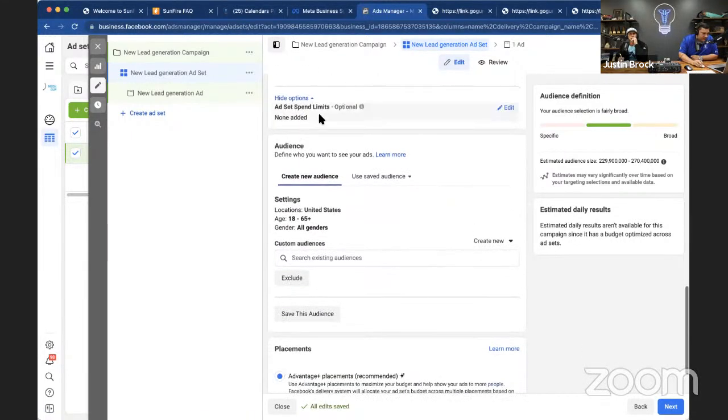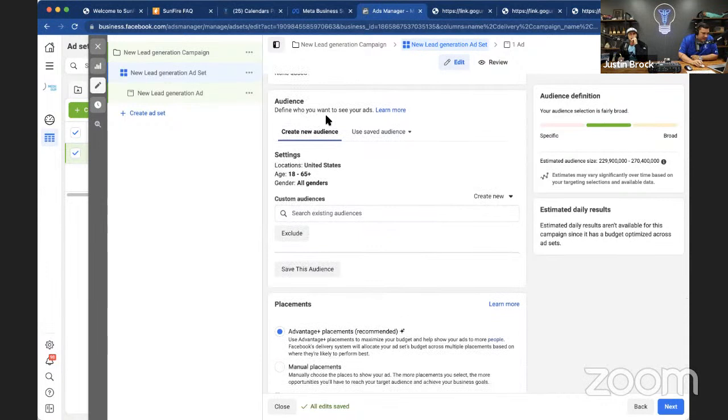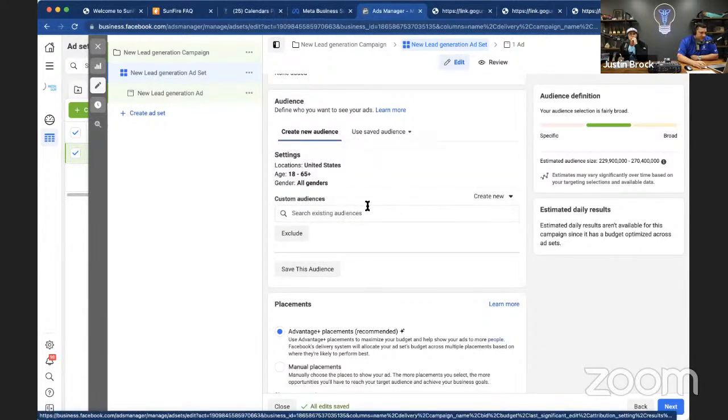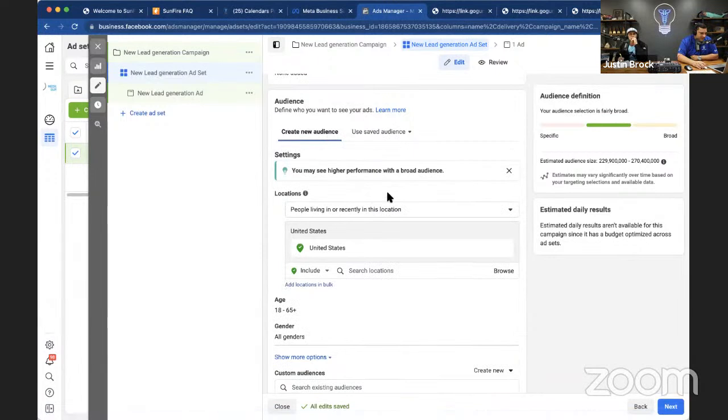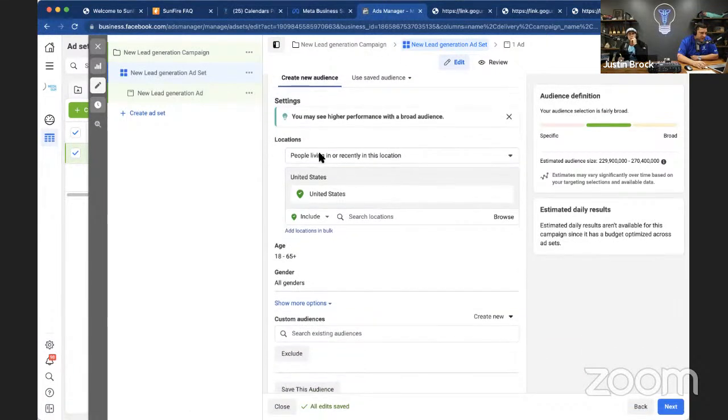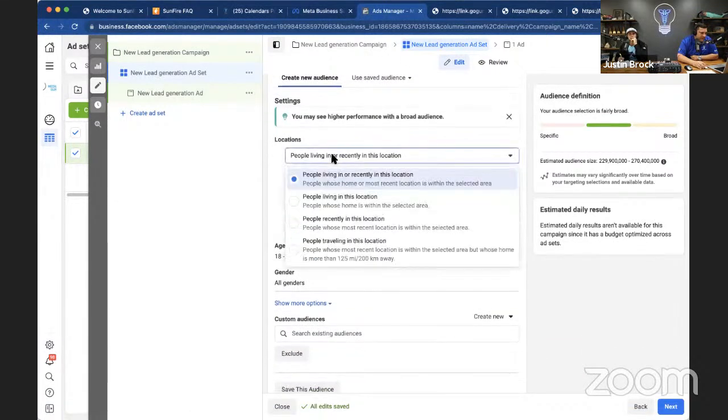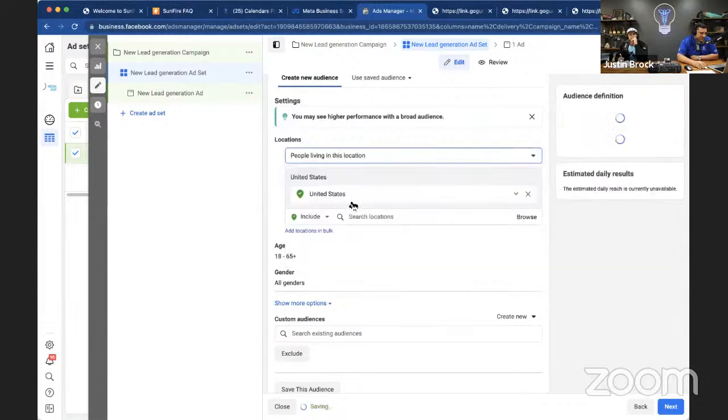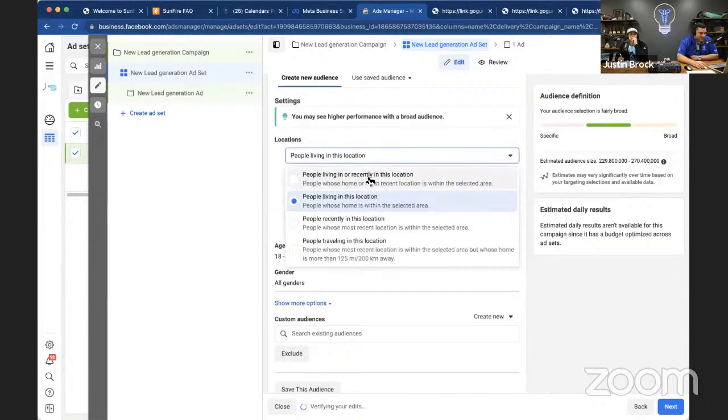Options. We're not going to set any spend limits. Find who you want to see your ad. Here we go. All right. So we can use the saved audience, right? But we're going to build an audience here. So people living in this location, or traveling to this location. Obviously, you would want people living in this location, not recently in this location, right?